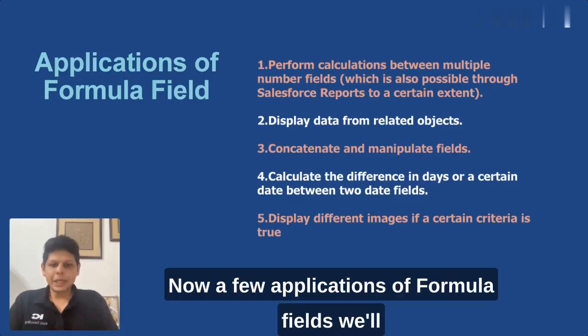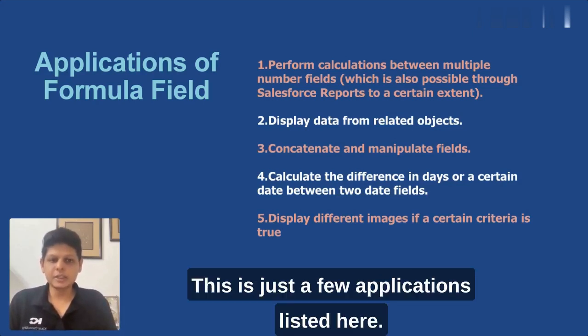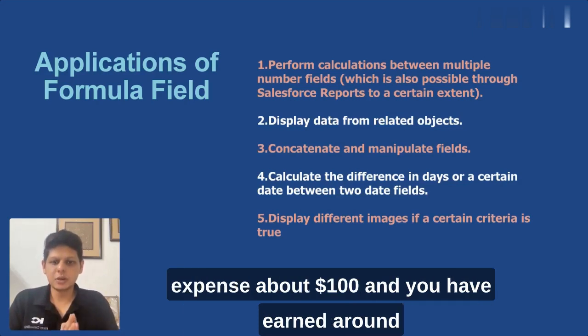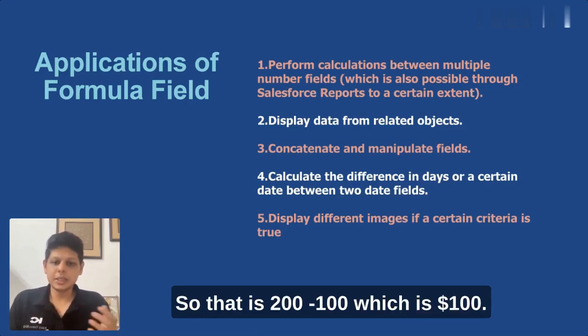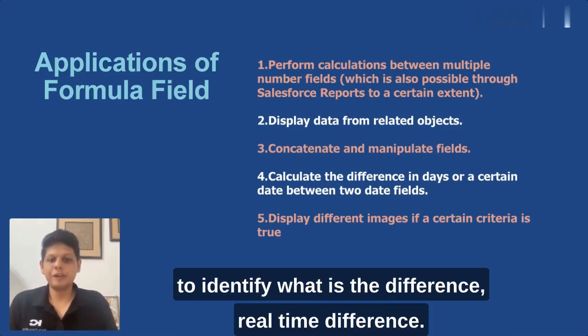Now, a few applications of formula fields. We'll definitely be doing a demo and understanding how to create them. This is just a few applications listed here. So, for example, you want to perform some calculations. Say you have an expense of about $100 and you have earned around $200, and you want to calculate the profit. So that is 200 minus 100, which is $100. You can easily create a formula field for that to identify the real-time difference, right?